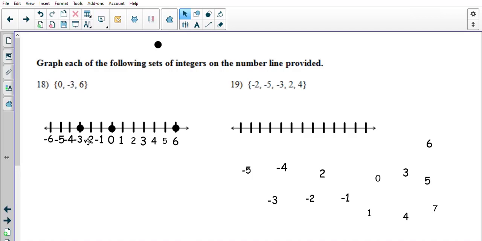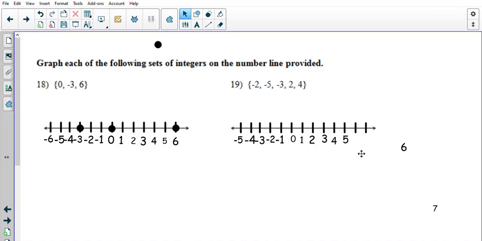All right, let's give number 19 a try. So I need to go from a minimum of -5 to a highest value of 4. So I think that is my smallest, -5. So let me slide these up. We've got -5, -4, -3. I know that's really tight there. -2, -1, 0, 1, 2, 3, 4. Again, I've got some extra numbers on here that you may not have, and that's okay.